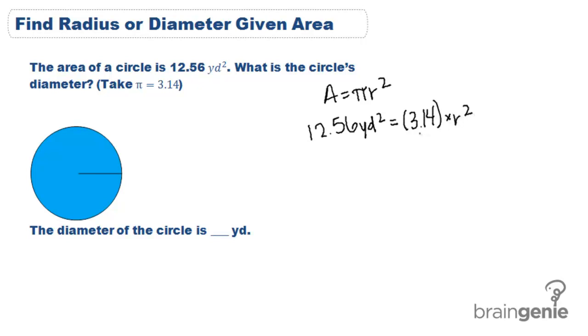Here what we have to do is first divide both sides by 3.14, and then the opposite of squaring is called the square root, so then we need to find the square root of this entire equation.